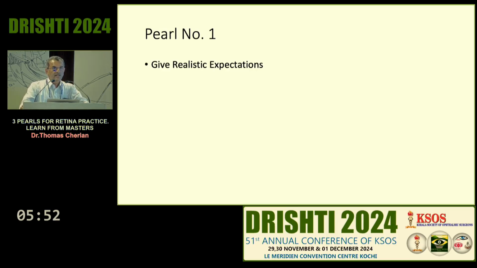Your patients come to you, and the treatment could be either a laser or an injection or a vitreoretinal surgery. In any of these cases, or in fact just observation, you should give only a realistic expectation. Don't say everything will be all right with 1 injection, or you are going to read small print. You in fact have to tell the patient that despite all this treatment, you are not going to read the small print. We are trying to make you independent. So that should be a realistic expectation in many cases.